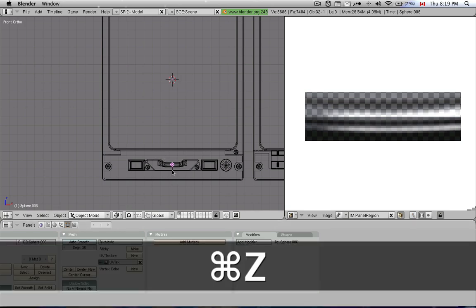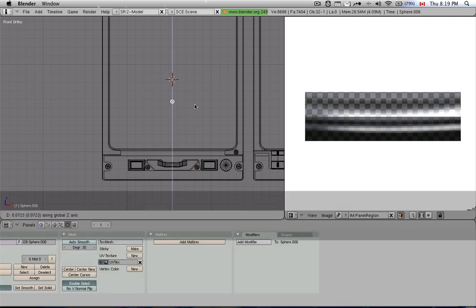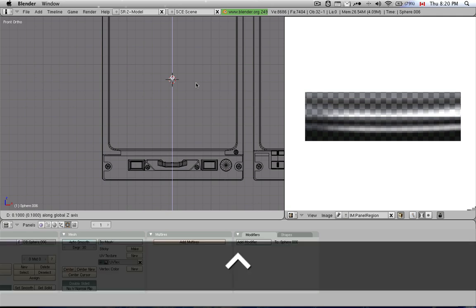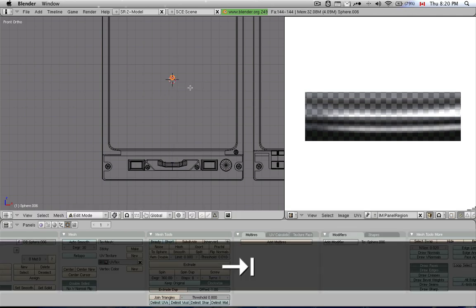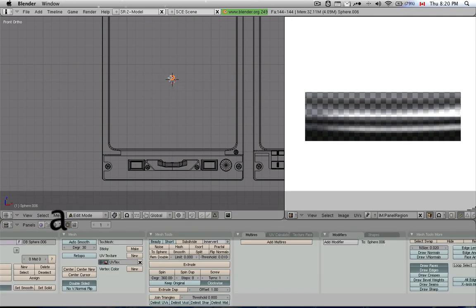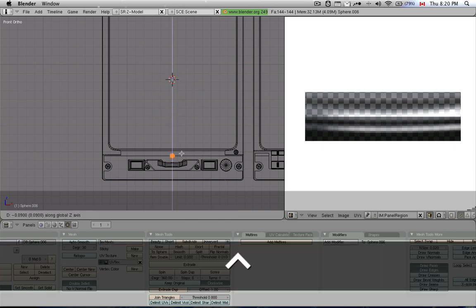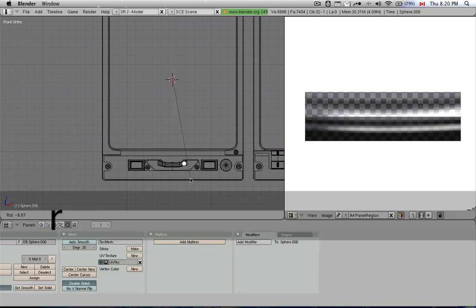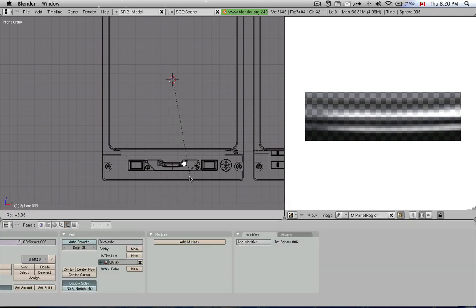The other way of doing it is to simply grab the whole ball, and I'm going to constrain it to the Z-axis. That way I know exactly that it's going to be lined up to where the ball is. Now I tab back into edit mode, and with all the vertices of the ball selected, I drag it back down into position, constraining it and snapping it. And now I'm back down here, and what happens when I rotate this now is the ball moves back and forth right within the constraints of the tube.